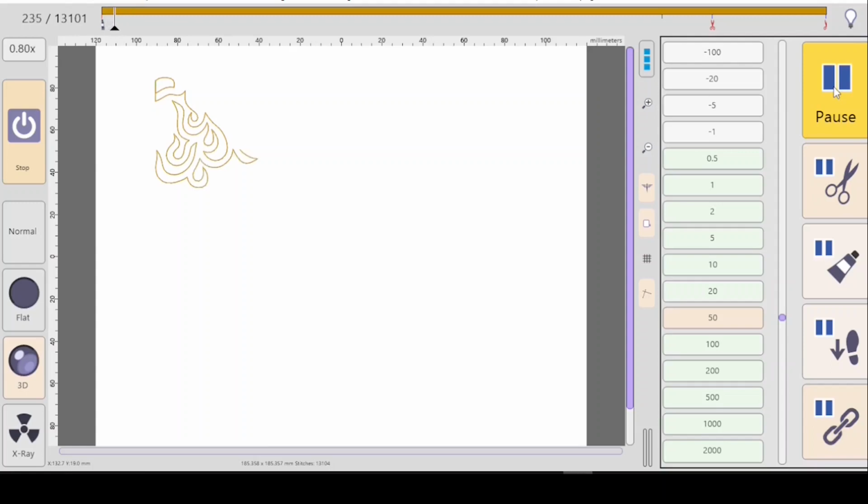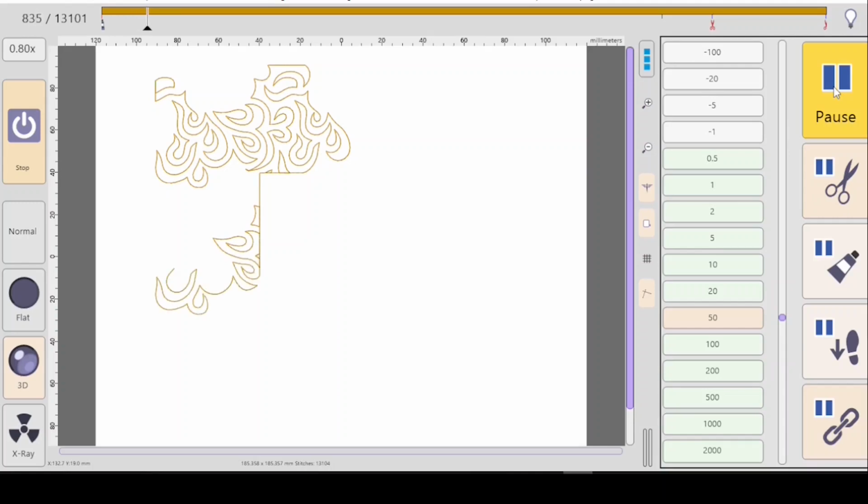And the travel stitches are going to show in a lighter brown. And then when it stitches over them, because remember the mesh is 2 layers, you can see it gets a little darker. It would be nice to see the needle moving.